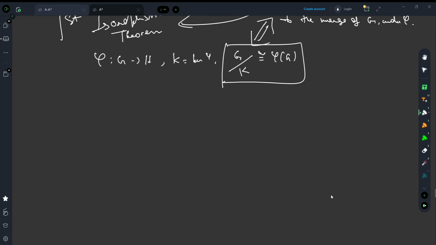So now let us end this lecture with a standard example, an example of what is happening. If you have very little knowledge of what a quotient group really is, if you have worked with examples of a quotient group, then this example might relate you to the standard procedure, to what we have done here.